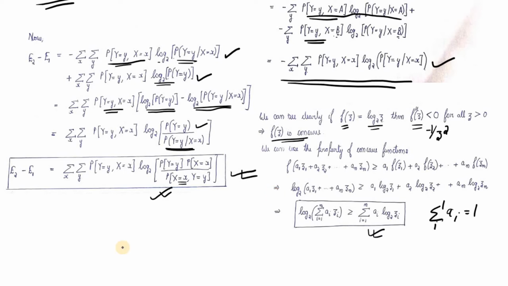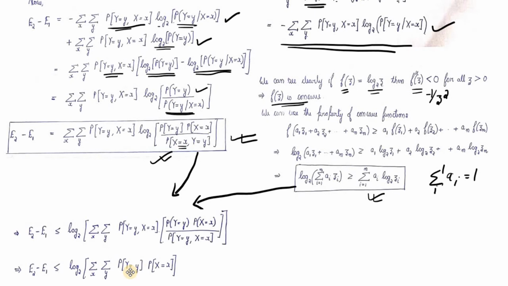So we are going to use both this result which we have obtained over here, and the result which we found just by using the definition of logarithms, to get the next step of our calculation working. Since we had the constraint that the summation of all the ai should be equivalent to 1, we don't have to worry because we have a joint PMF over here, and the summation is happening on both the random variables. So we can replace the ai with the probabilities, and similarly we can replace the zi with the term which is inside the logarithm. We can replace zi with this entire term, which I am highlighting over here.